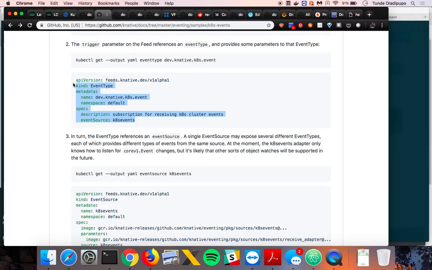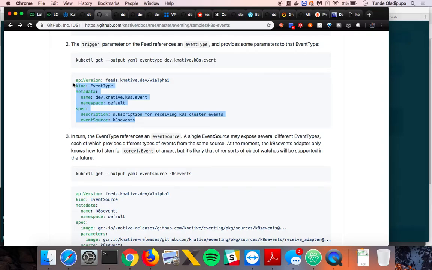Remember, a flow allows you to just focus on developing your application and creates all the middle components for you. Remember, we have sources, and on the bus we have a channel that receives events. We have a subscription that takes events from the channel and delivers them to a target. So I'm just trying to give a very good overview of the components in Knative Eventing.